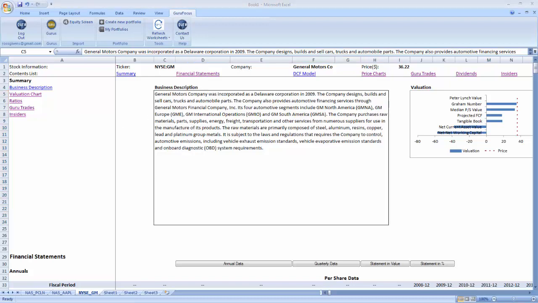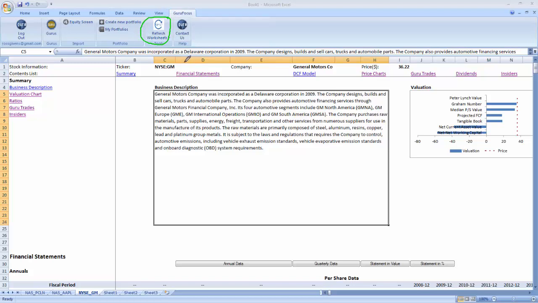Another nice feature: say you build one of these out with your portfolio, right? So you add all of your stocks to it. You've got one tab for each stock you own, with notes on it or whatever you may have. You can save that spreadsheet, and then at any time you reopen it, you come up here and hit this refresh worksheets button.